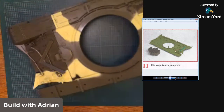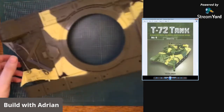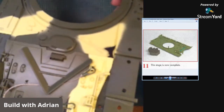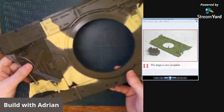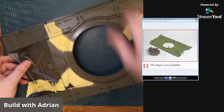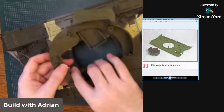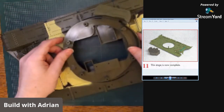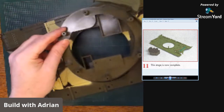So, wow, coming along now. And you need the turret as well, Adrian, I would have thought. Show that off. Oh, there's that piece, yeah. Oh, cool. If you go full screen, Adrian, we'll be able to see the whole of the tank, hopefully.